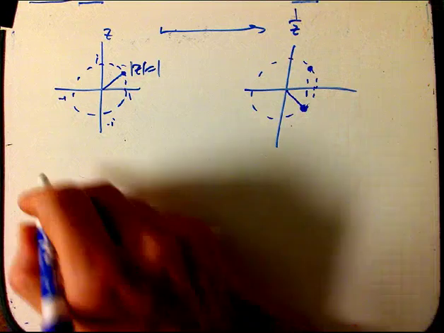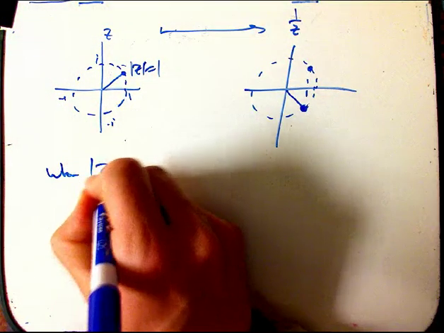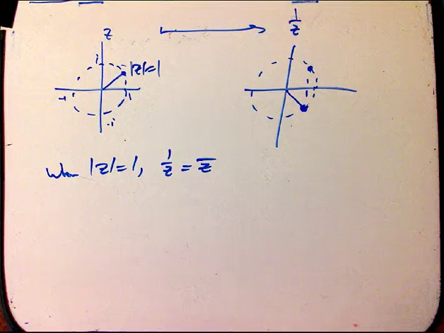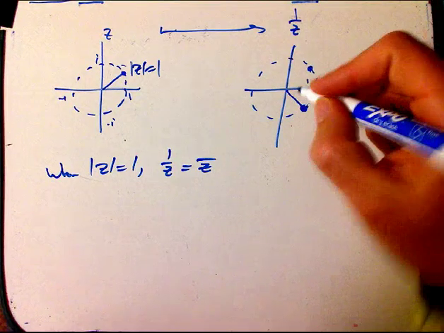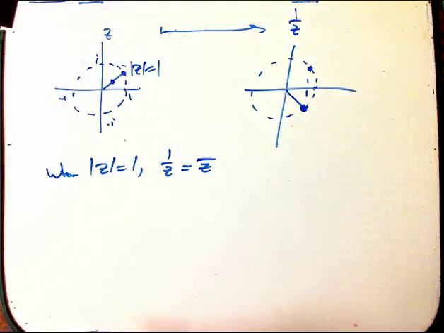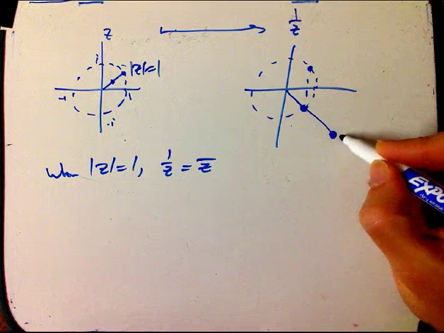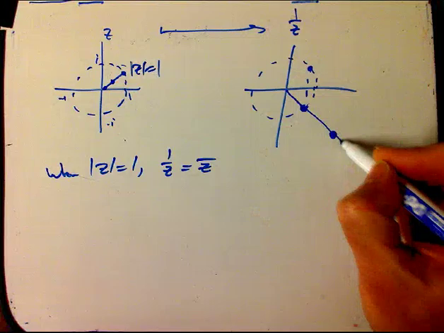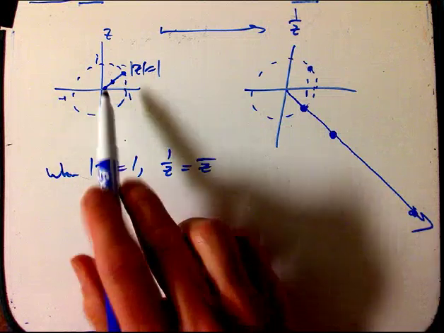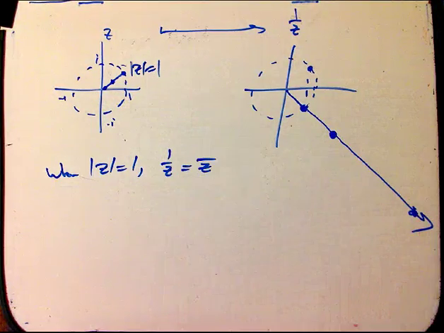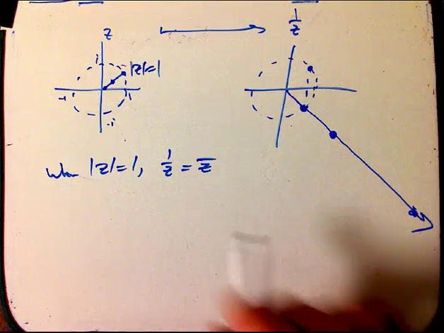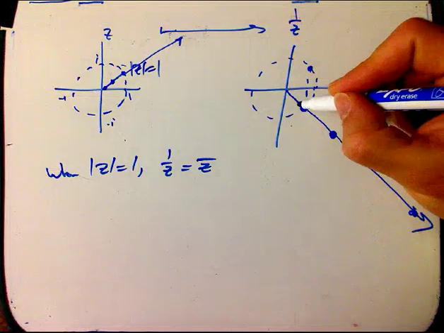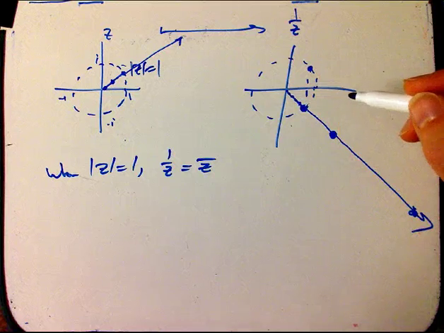So in other words, when magnitude of z equals 1, 1 over z is just z bar from what we had before. But then something that's smaller, like at magnitude 1 half, that's going to get flipped out to magnitude 2. As magnitude goes to 0, these guys are going to go way out to here. As makes sense, when z goes to 0, 1 over z should go to infinity. And it happens to go in the conjugate direction. And as I go out like this, these points, the 1 over z's are going to have small magnitudes like this.